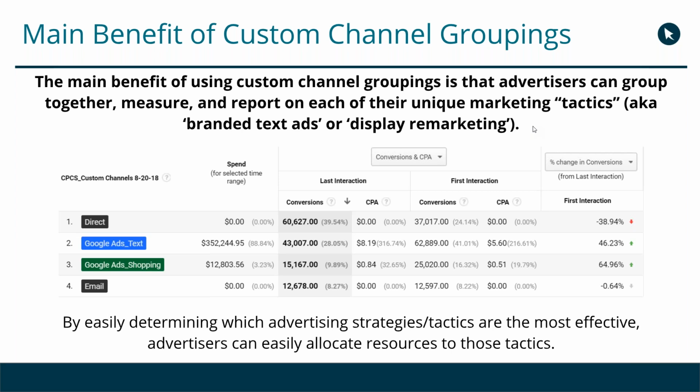One thing to note is, when we're talking about splitting this up into, maybe non-branded and branded Google ads, this also not only can break down one default channel, but it could also combine multiple channels if they are similar tactics. Maybe you want to look at all your remarketing efforts. So you pull all your remarketing data from Facebook and from Instagram and from Google Display, or maybe you think branded shopping is the same regardless of whether it's Bing or Google, so you can combine those. So the point is you can get as granular as possible, or you can create these custom channels that make the most business sense for you.